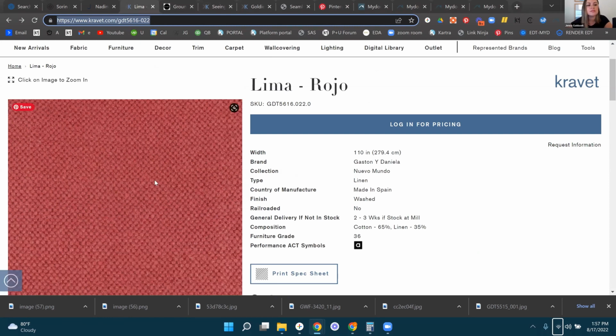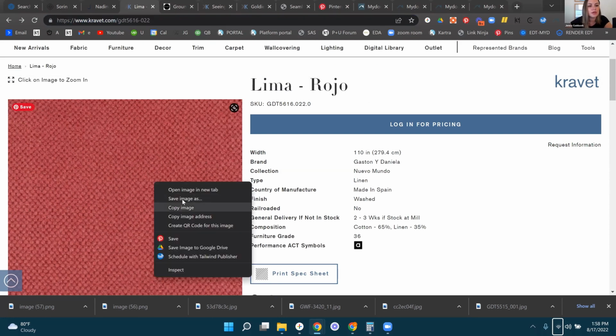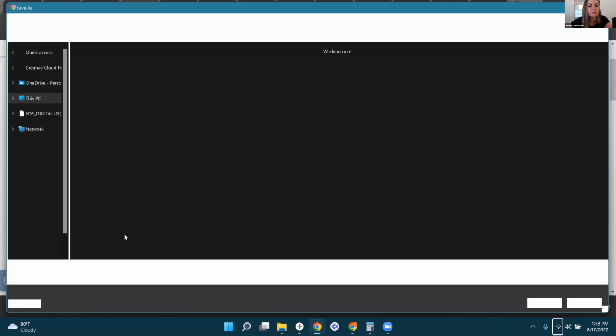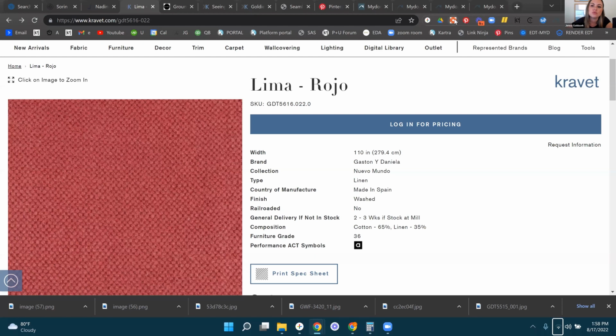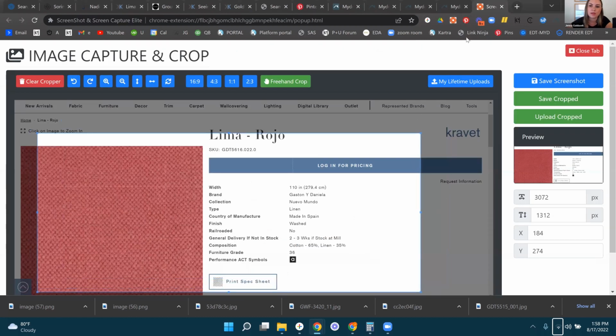So to grab this fabric, if we save this image, this is a web file. This is not going to save as a JPEG file or a PNG file. So that's not going to work for us. So what we need to do is crop this from the web page. So I have a browser extension that will do that for me.